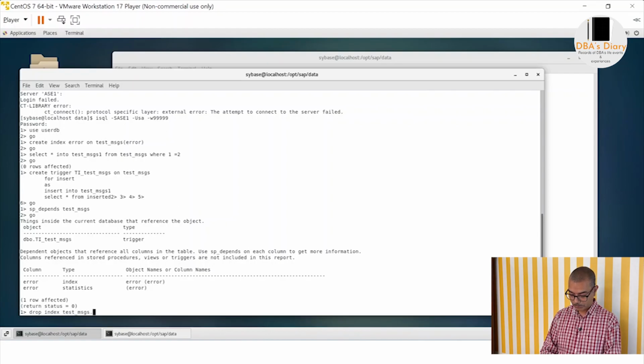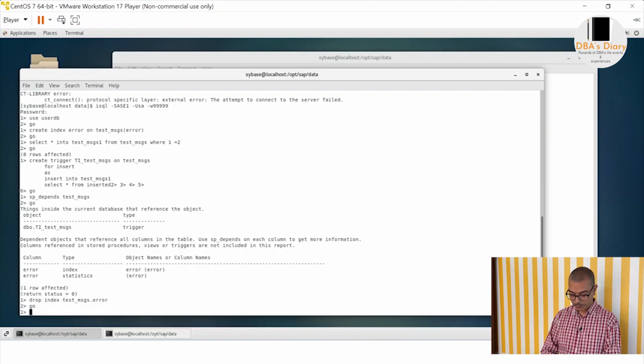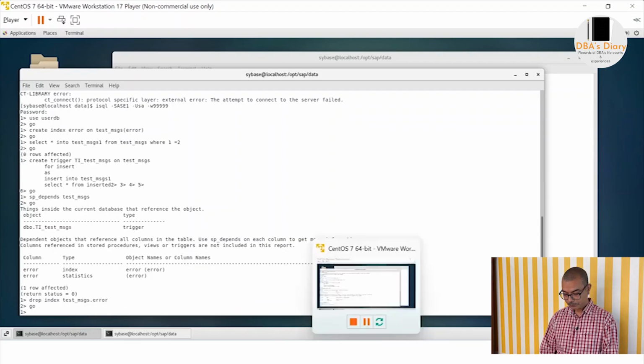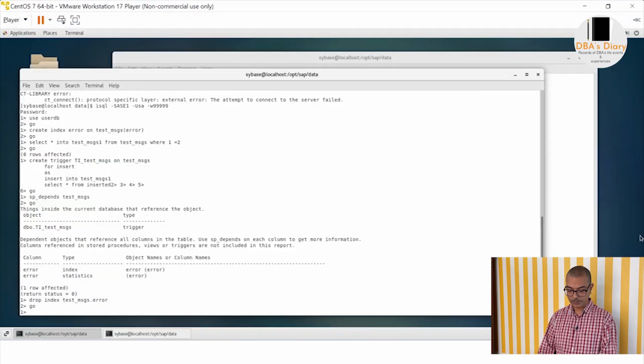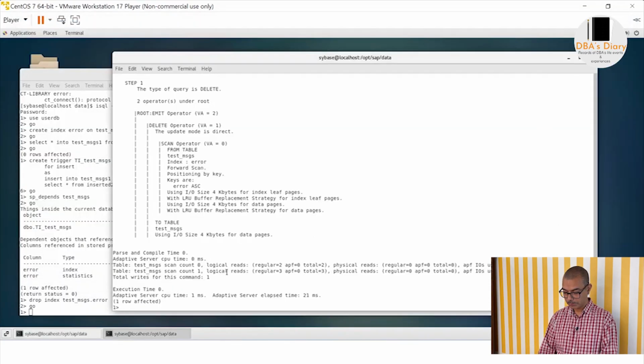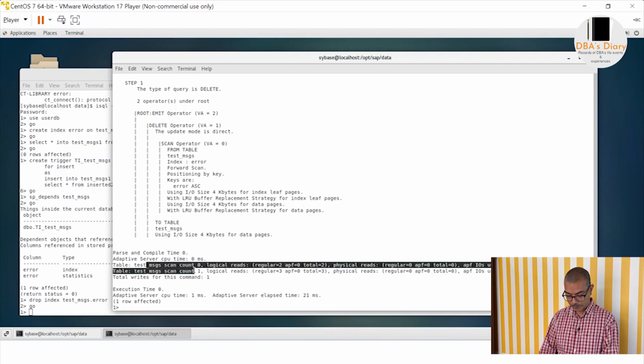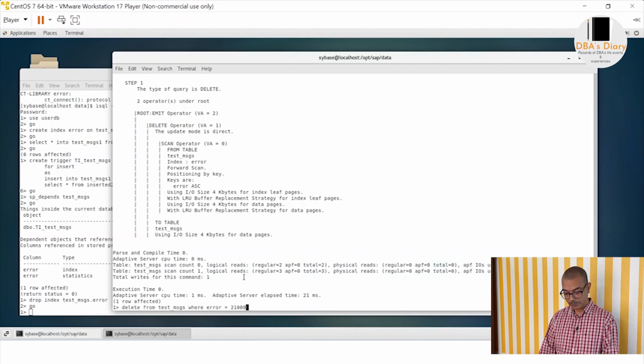So test_messages.error, this is what we have created. We did delete one row. Now let us delete the next row that we had inserted for this operation. Here the logical reads were only 2 and 3, one to read and the other one to delete.